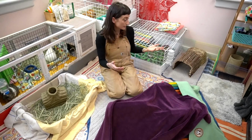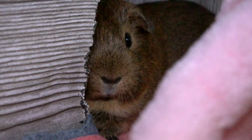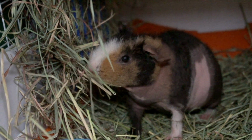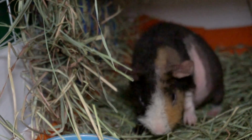But it is important that you make them feel safe in the free roam space. That's why you should offer, depending on the amount of pigs that you have, but obviously the more pigs you have, the more spaces you want to offer for them to feel comfortable and retreat to. If they don't have access to their cage, they want to feel safe somewhere. That is also why I personally make it so they have access to their cages, because some of mine really do just prefer to be in their cage. They'll come out for just a little bit for the most part. Like these ladies over here, I could leave their door open for 4 hours and they would come out for maybe 20 minutes. Everyone's different.